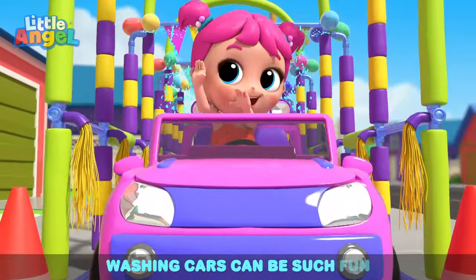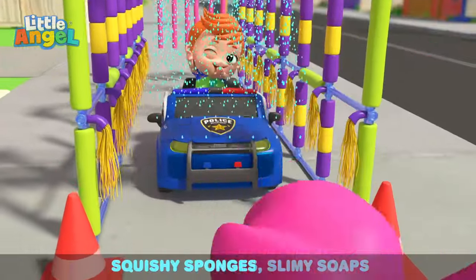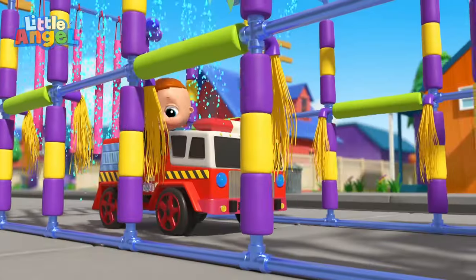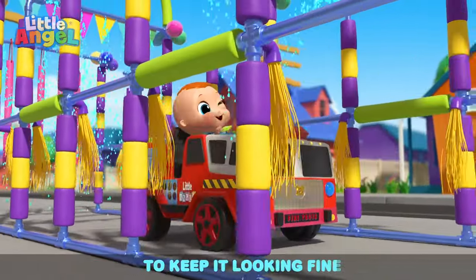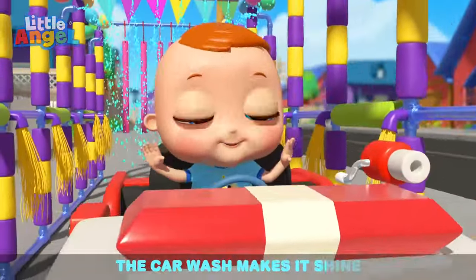Washing cars can be such fun, splashing all around. Squishy sponges, slimy soaps, and bubbles on the ground. Scrubbing as we clean the car to keep it looking fine. Wash and rinse, and then we dry. The car wash makes it shine.